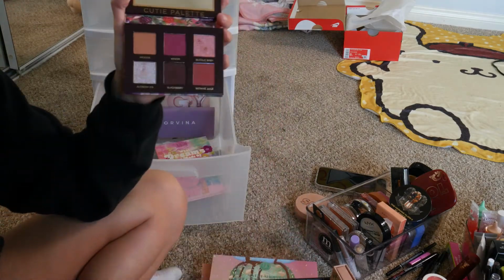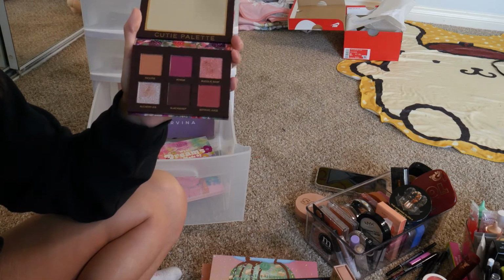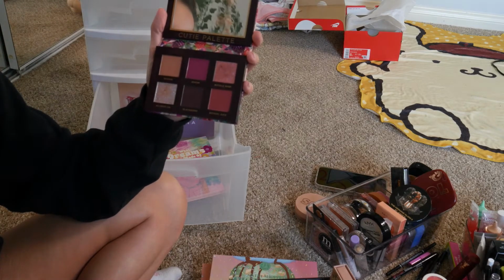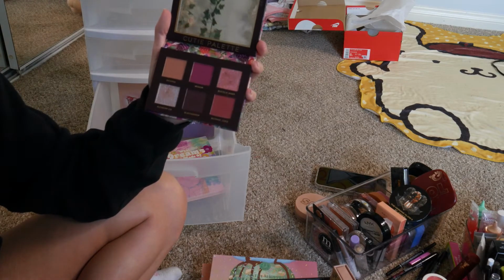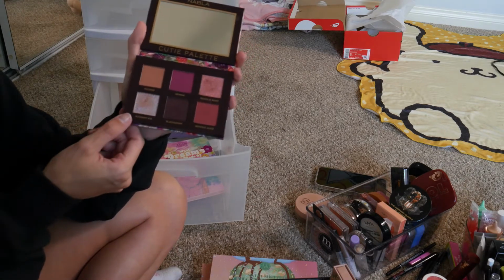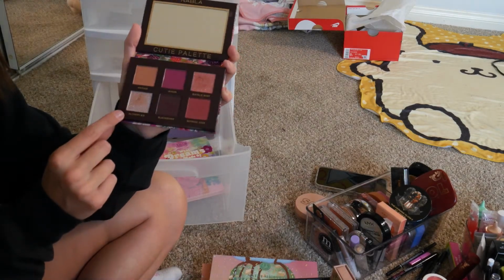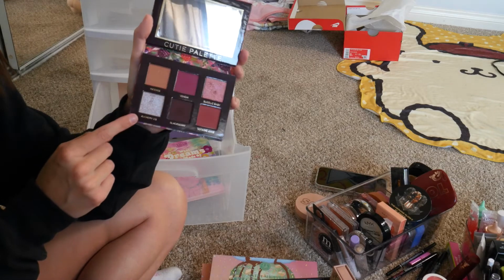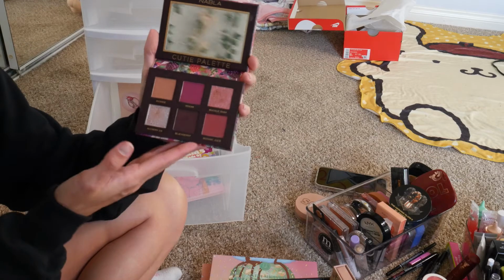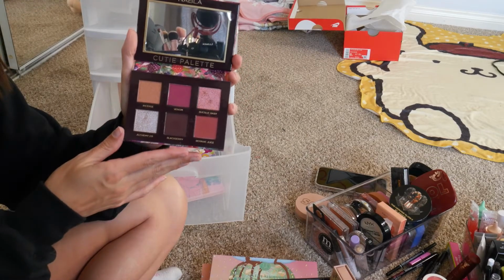So I have this Nabla Cutie palette, and I don't really reach for it as often as I thought I would. I want to play with it more, and it definitely has those berry tones. This Alchemy 2.0 shade really always calls to me when I open it and start playing with it in the light. Here it looks like blue, but then it's pink. Super cute. So I think I'm going to hold this one on the side because it has the berry tones, and see what kind of looks I can come up with.